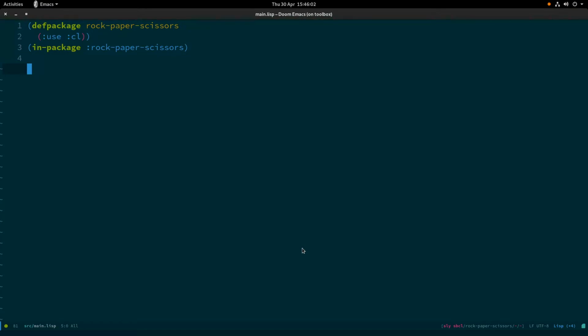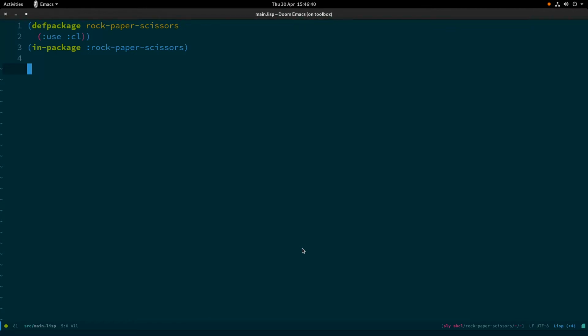We're going to look at Common Lisp again today. We had a look at a rock, paper, scissors application in Python a couple of days ago, so we're going to reproduce this program using Common Lisp. If you saw the video from last week, we're going to use many of the techniques that we used then, but we're going to add some more in. We're going to introduce some new syntax, and I'm going to show you some of the cool features that I discovered while I was working with this.